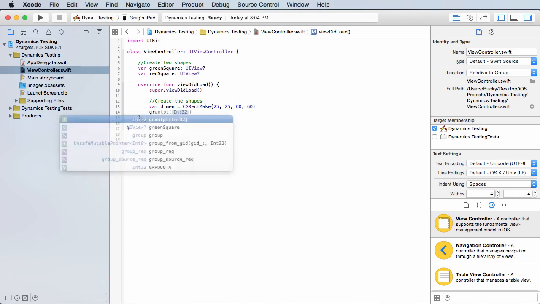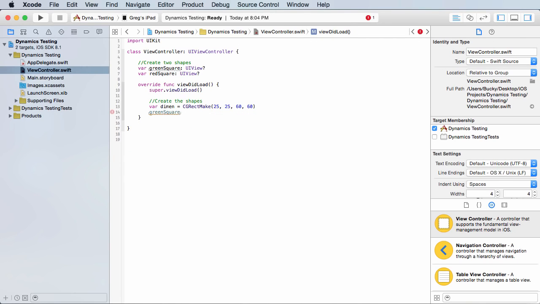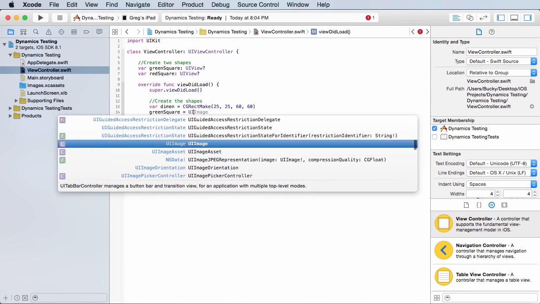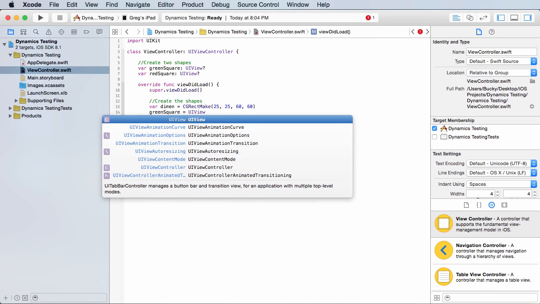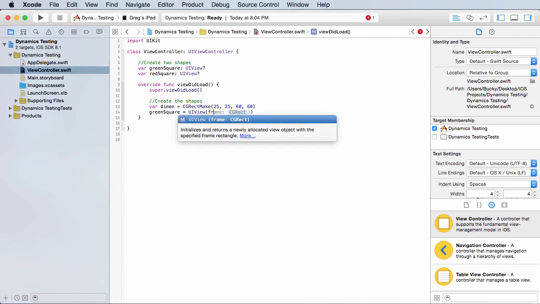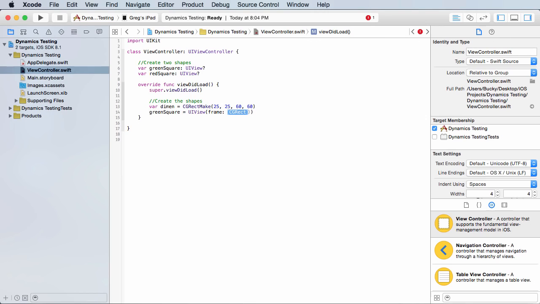Now after this, I'm going to take that greenSquare and call UIView, and the frame of this takes, as you see, a CGRect, and those are just the dimensions, the parameters of how you want to make your rectangle. After this, we have a rectangle made, but these are just pretty much the outlines of the blueprint. We don't have any color yet, so it's pretty much just an invisible rectangle right now.